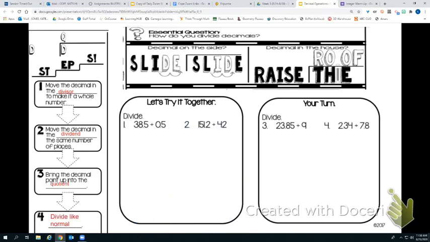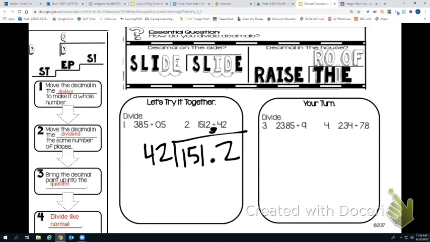All right, and then for the next one, we have 151.2 being divided by 42, it looks like. Yeah, so it's 42. So since that number outside of my house is already a whole number, we don't have to move anything. We're just going to carry this decimal straight up top. There we go.